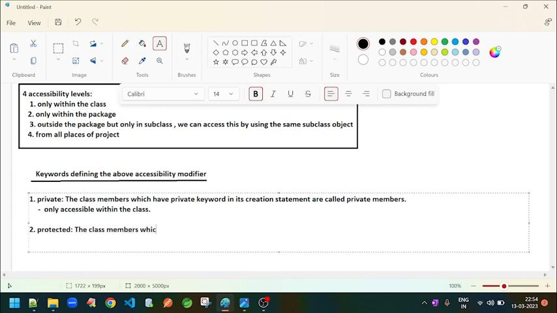The class members which have the protected keyword in their creation statement are called protected members. We have two types of scenarios here.